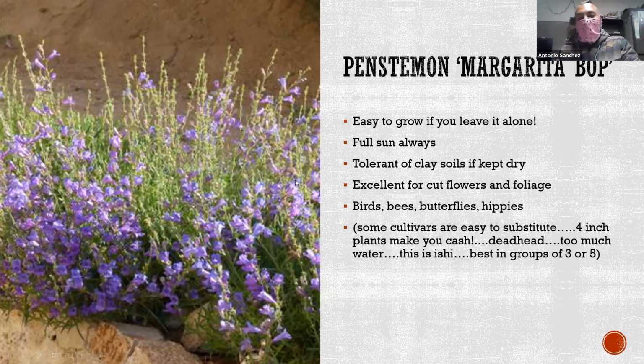You can't let it flower in March and April and go, beautiful, it looks amazing, and then come back in July, 2 months after the last flower, and the plant has already set seed. You can remove the flowers, but you can't expect more flowers. The plant has already in its head thought, oh, I've already set seed. There's no reason to set seed anymore.